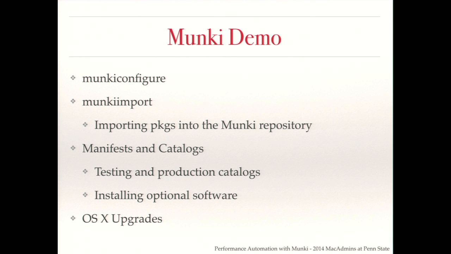And you can make as many catalogs as you want, or you can just have one catalog. But usually I would highly recommend you have at least a testing and a production catalog. It basically goes through all the package infos, and whatever catalog they are assigned to, it builds that file. So if you have packages that are assigned to testing, it'll build the testing catalog with those packages attached.